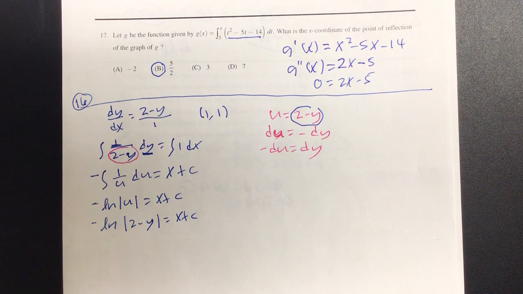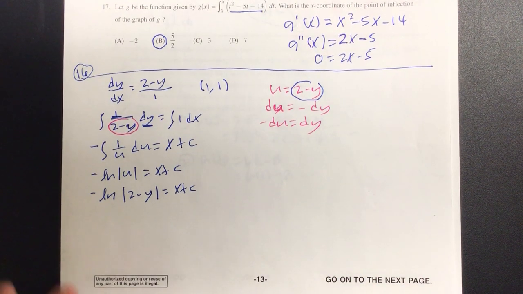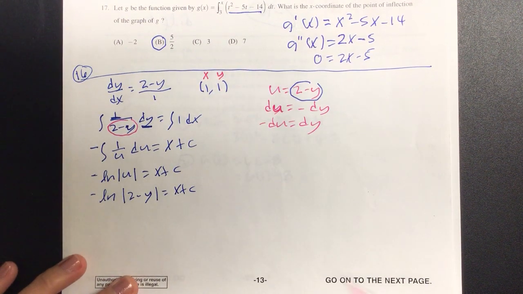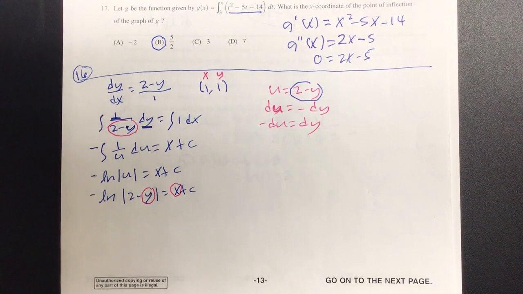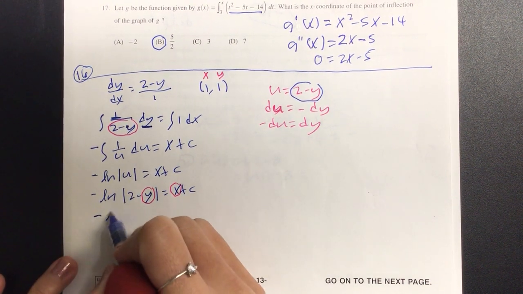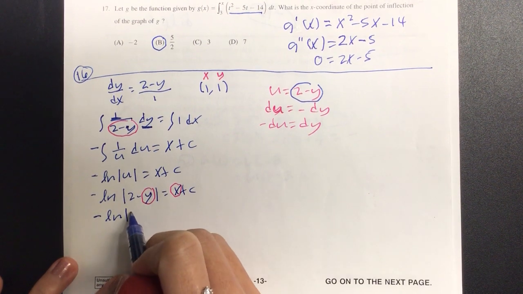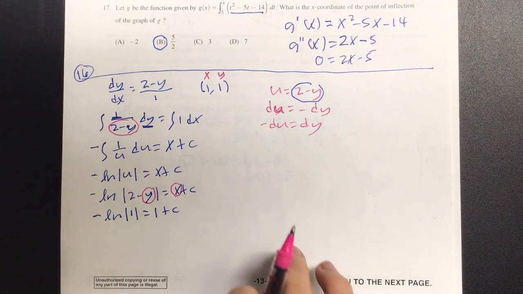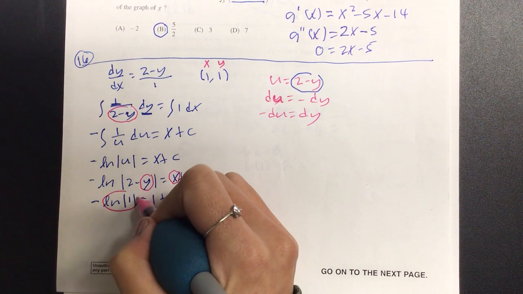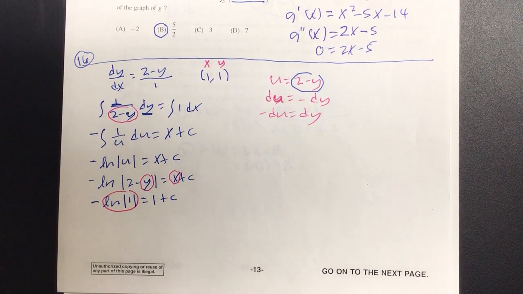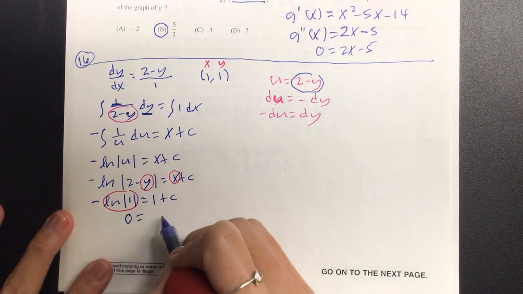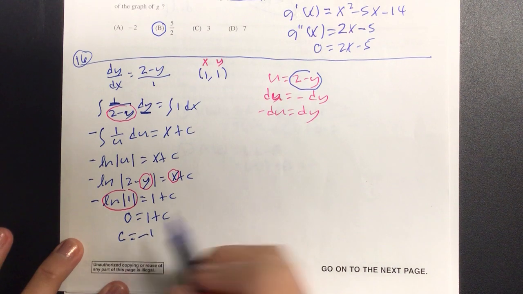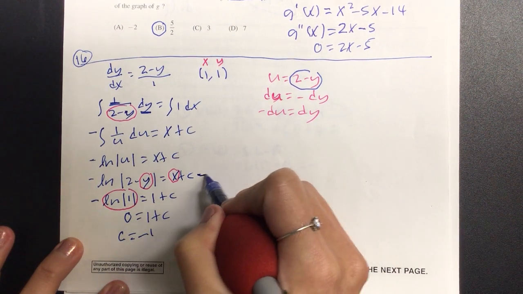So now let's see what other information is given to us for us to find the particular solution. They gave us when x equals 1, y equals what? Also 1? So let's plug that in to find what the c value is. So we have natural log of, if I plug in 1 in here, we get simply 1. Then we have 1 plus c. Something unique is going to happen. Absolute value of 1 is always what? What was that? 0? 0? Yeah? You're like, what? So we know c has to be what value? Negative 1. So then let's go on to this guy right here and rewrite it.